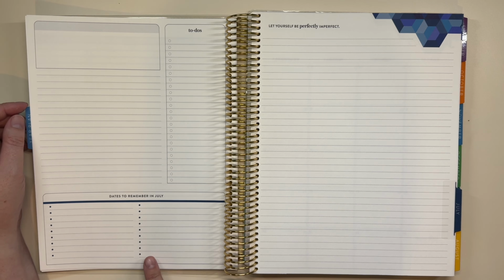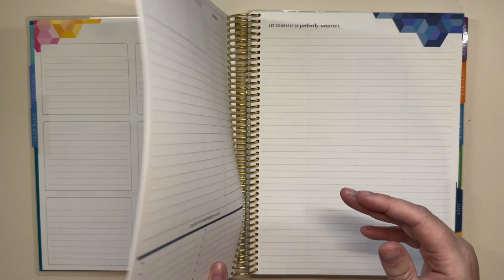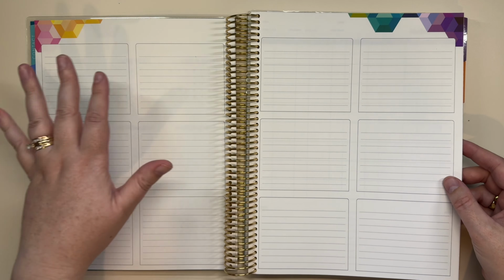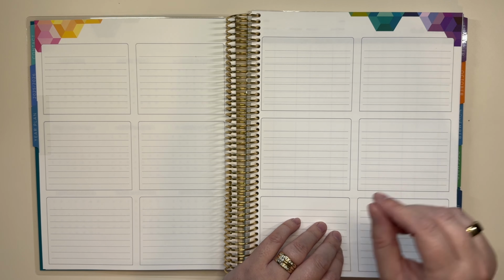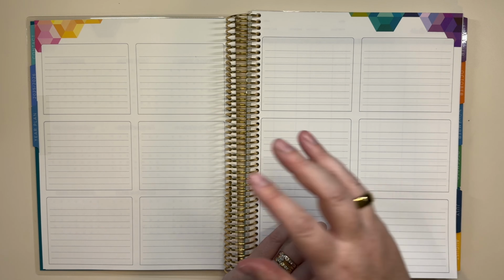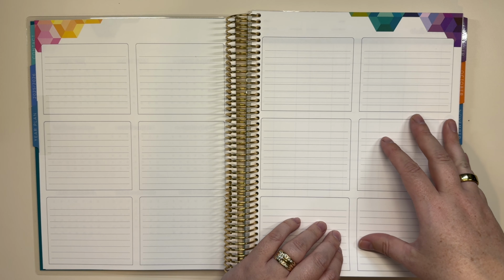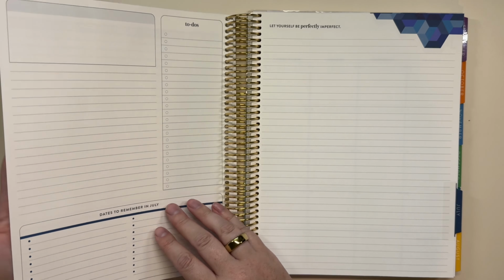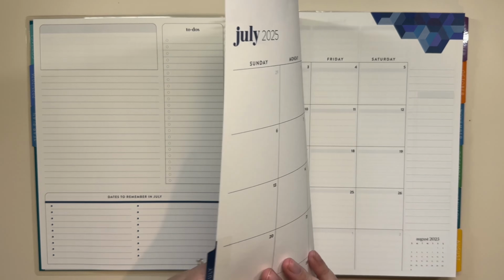I also always transferred over those dates from the 12 planning boxes. So this gave me like a broad overview, and I liked checking them off or striking through things that didn't need to happen, and I could see how much farther we had in the school year as far as IEP meetings left to go, but this gave me just a visual for the month, which was very helpful.